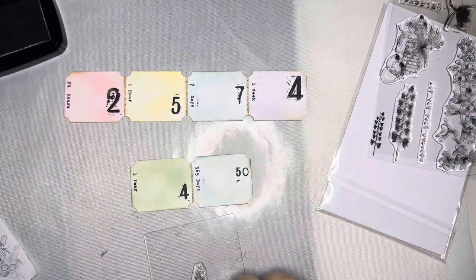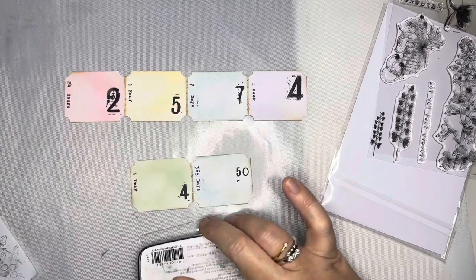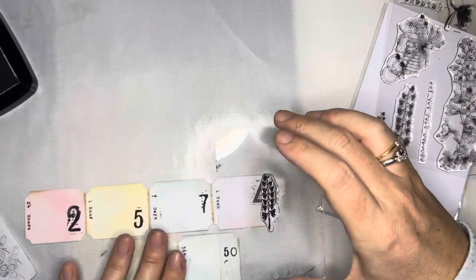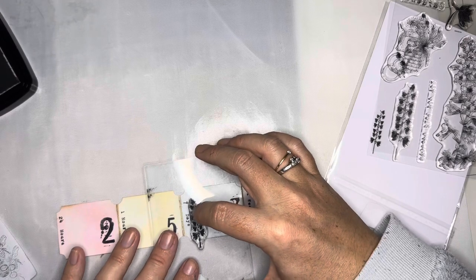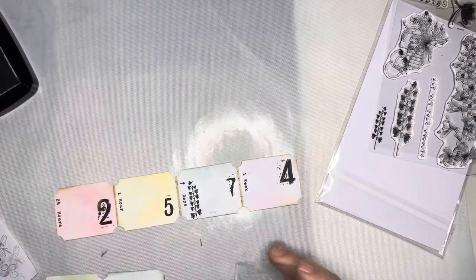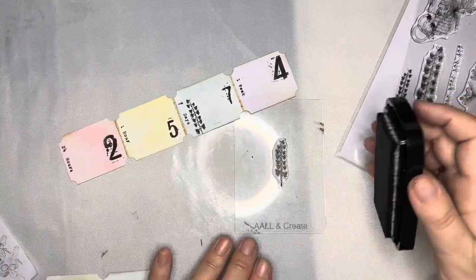Now I'm ready to add some of the flower elements. So these are the main focal image on the tickets. And I'm going to put a different flower on each of the tickets. So here I'm just selecting the different flower stamps that I want to use and placing that stamping in the centre of those tickets.